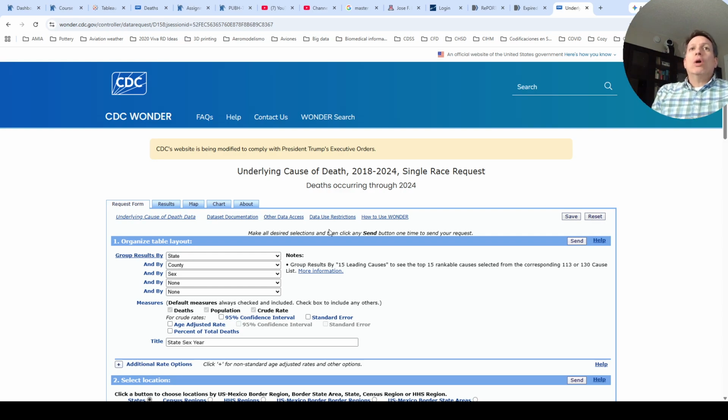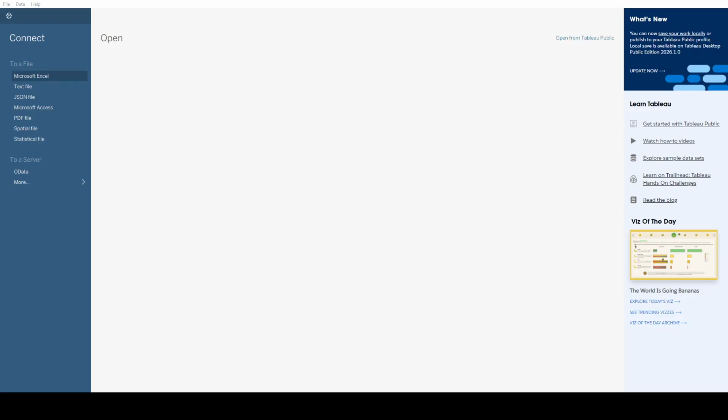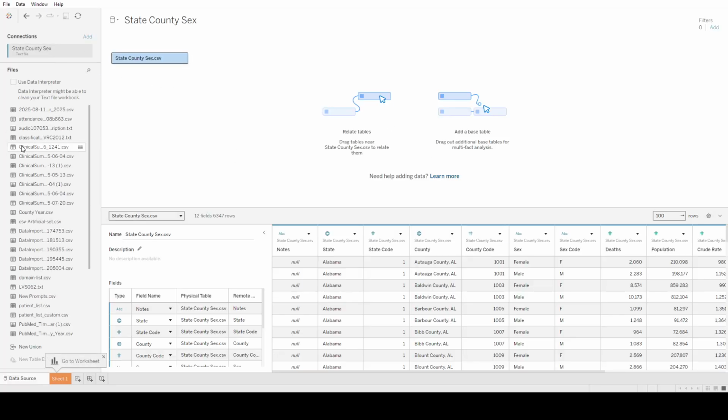You can download Excel if you are going to be processing things in Excel, but for Tableau it is straightforward to use CSVs. Why? Because even though you can import from Tableau multiple files like Microsoft, JSONs, Access, PDF, spatial, statistical files, we are going to be using the text file, and that state, county and sex that we have there, for example, and it's going to bring the table. And if you notice, it's going to try to classify the different variables in different ways.